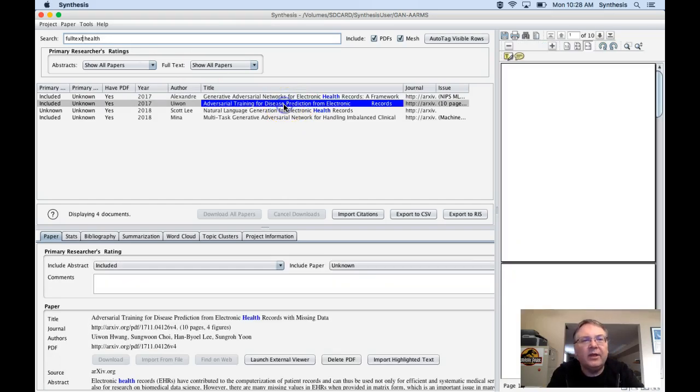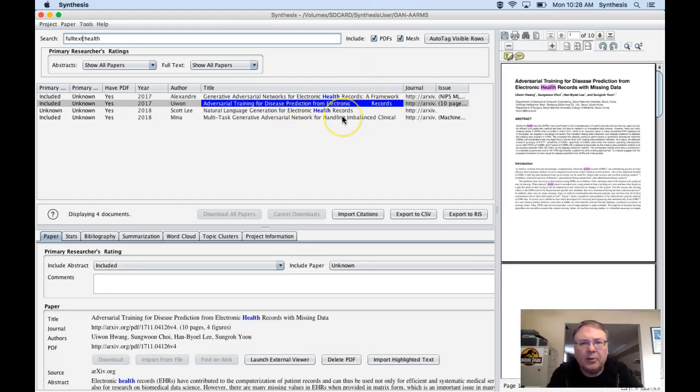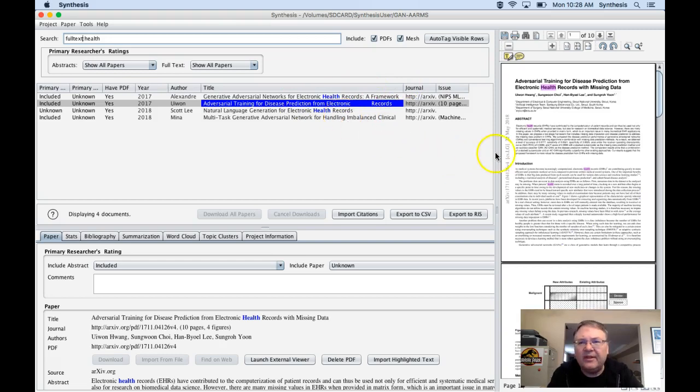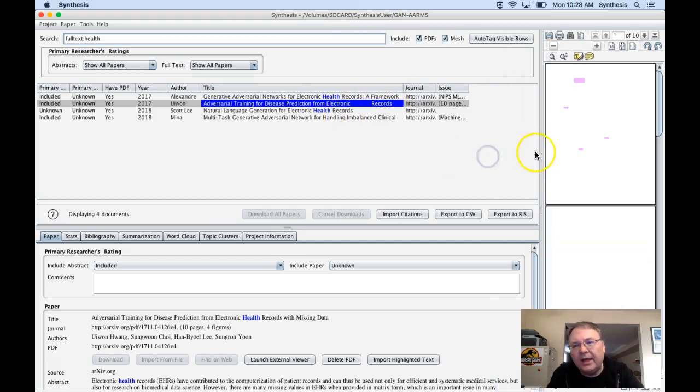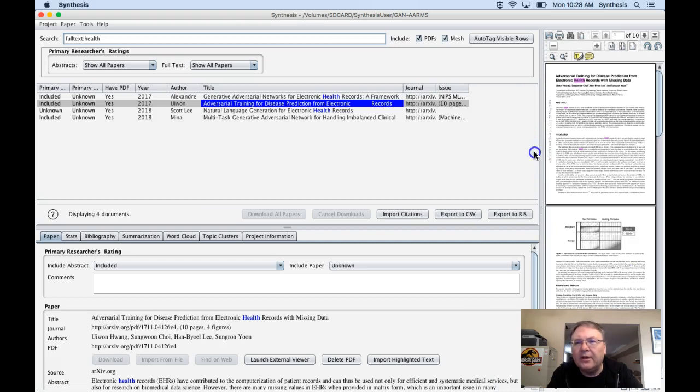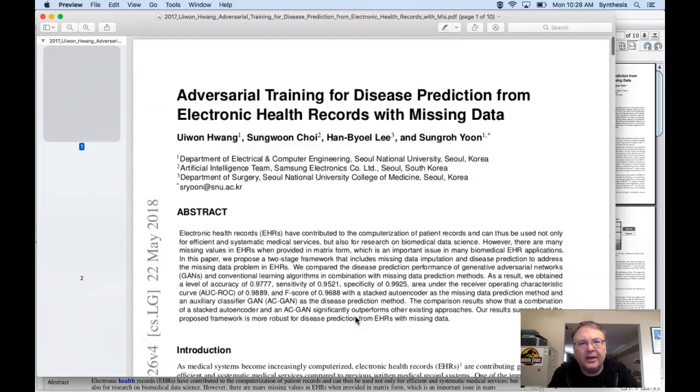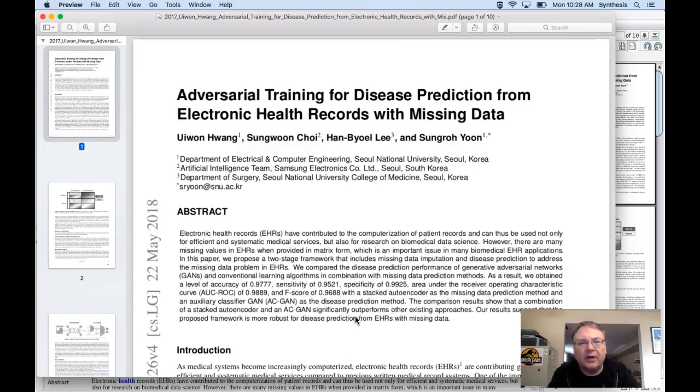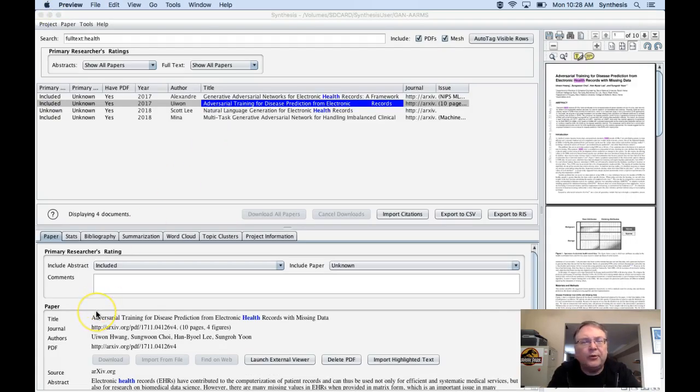And we can even tag these as well, and the software will highlight the words, and then we can choose launch external viewer, which will allow us to see it in whatever viewer we want. So that's an overview of searching.